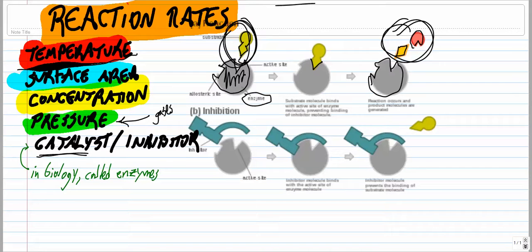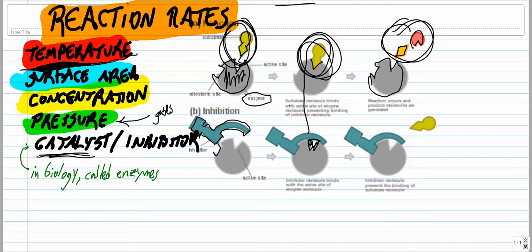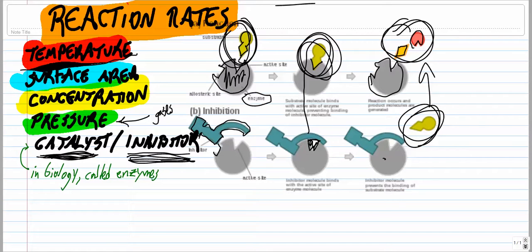So that's the catalyst. But what happens if this other weird-shaped chemical right here comes along and happens to be able to lock in right here, and it blocks this area where it was supposed to grab onto this other particle? Now this enzyme can't do its job, so this thing doesn't get changed into this. That's called inhibition. If something helps a reaction go faster, we call it a catalyst, and if something slows a reaction down or even stops it, we call it an inhibitor.